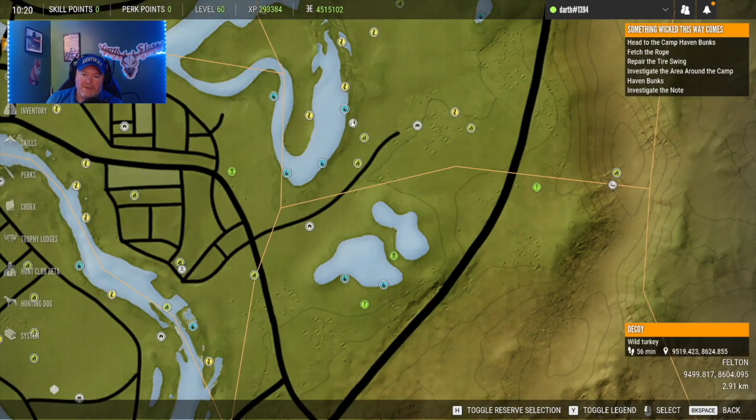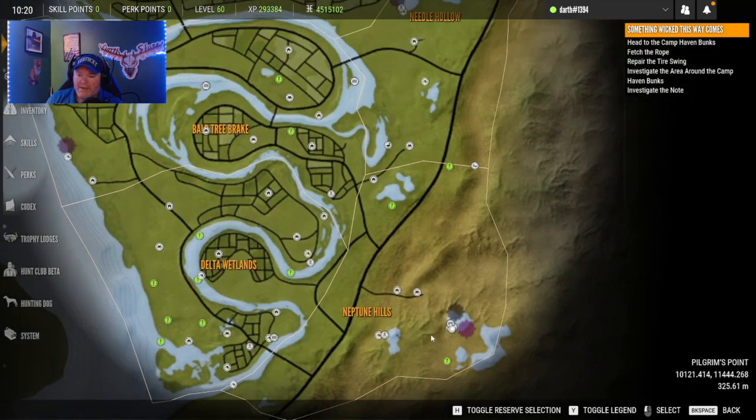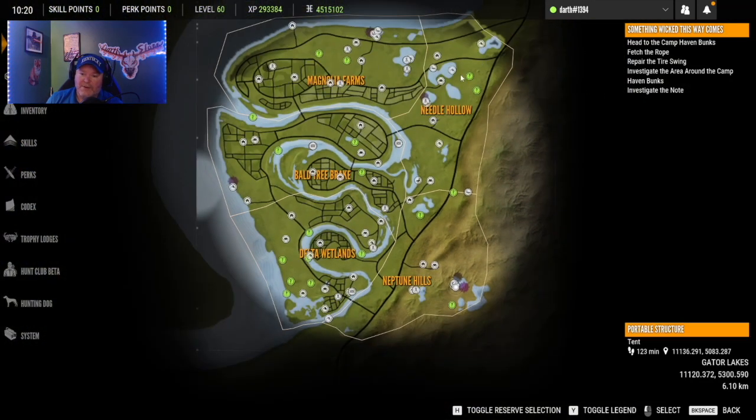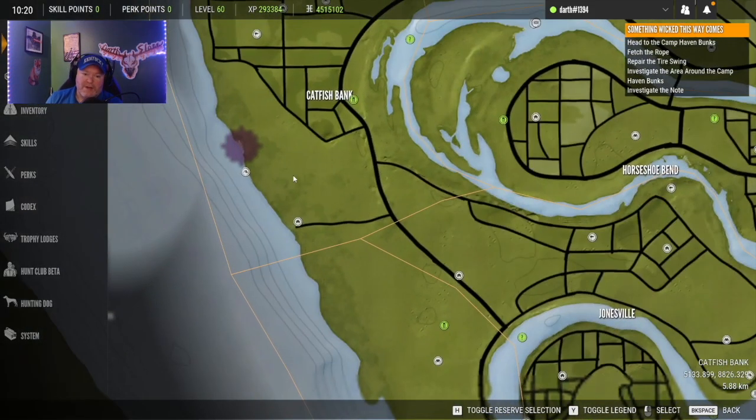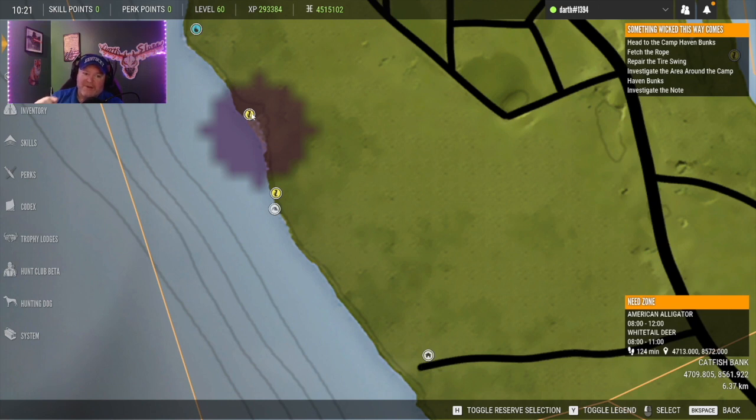These 2 zones are really good, but they're all along the river. But the places that I like to focus on are the lakes. They're just easier to hunt. There are a few places. There's one spot here that's really good, but check this out. This is weird. Check this out right here. American alligator 8 to 12 rest zone, but that is a drink zone, guys. That is a drink zone.